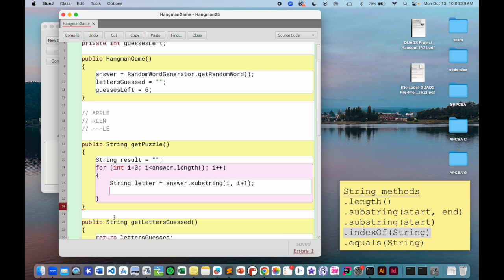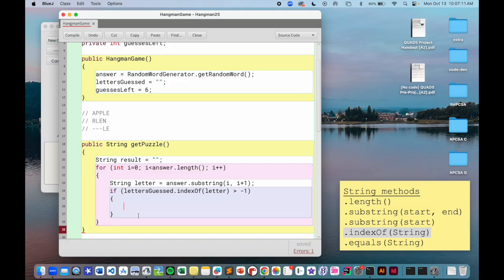And now there's two cases here. I'm looping through the answer. So either this letter in the answer is one that I have already guessed, in which case I want to add the letter to result. Otherwise, it's not one that I've already guessed, in which case I want to add a hyphen to the result. So let's do this. If lettersGuessed.indexOf(letter) is greater than -1, doesn't that mean I've already guessed that letter?